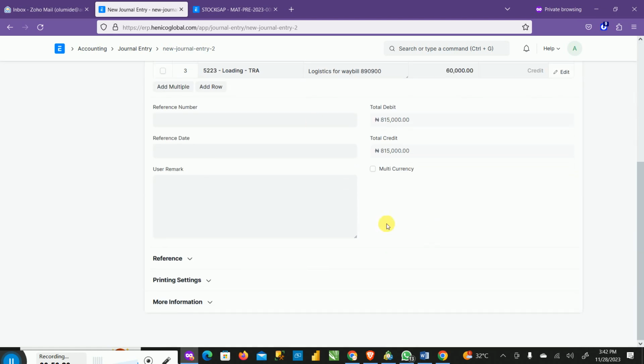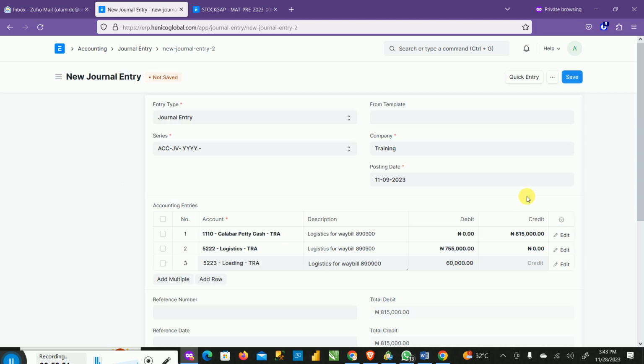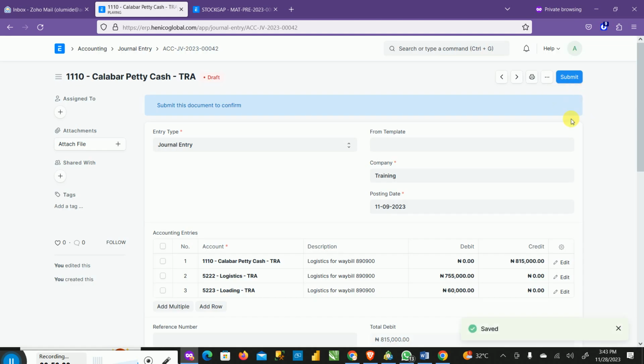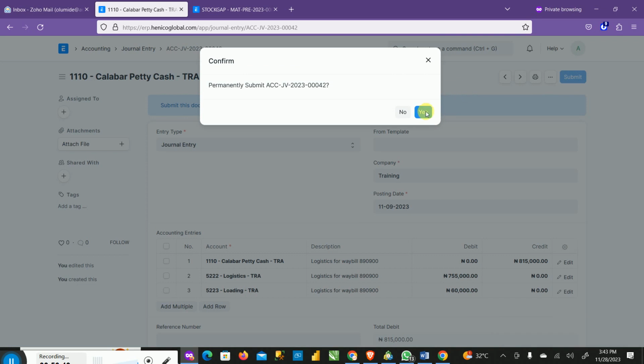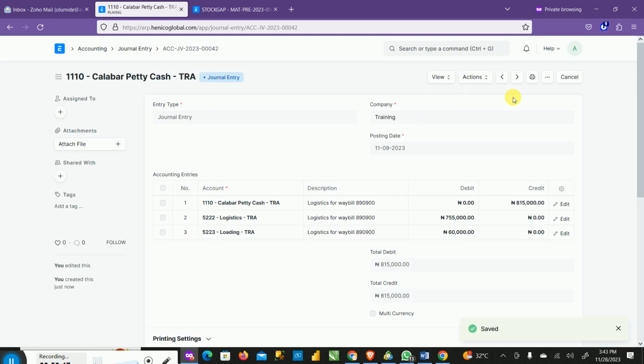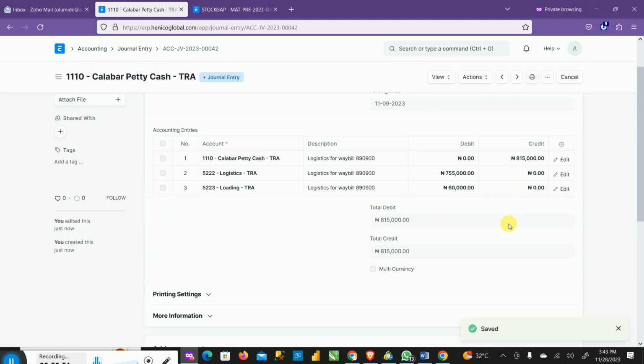Then what else? If you are done with this particular transaction, if you have anything to write or any remark, you can write it. Then you click on save. Then when you save, you click on submit. Then you click on yes. So that particular transaction is completed.